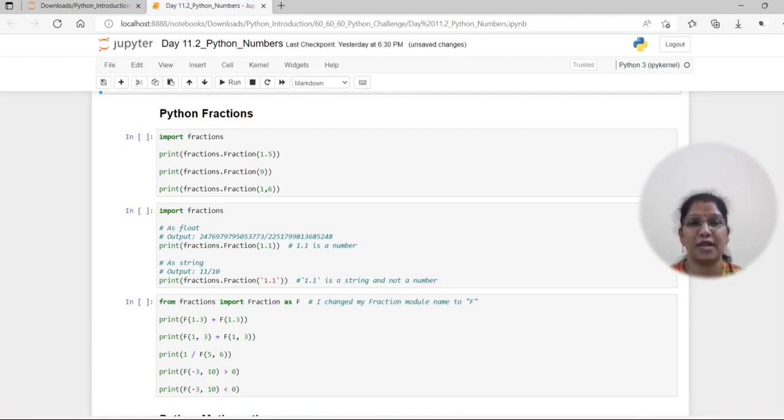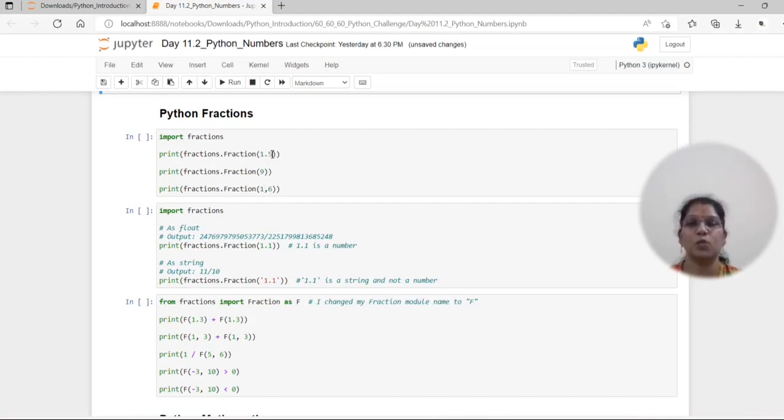We can create fraction objects in various ways. Let's have a look at them. See here, dear friends, we are going to import Fraction and check three things: Fraction of 1.5, Fraction of 9, and Fraction of 1,6.